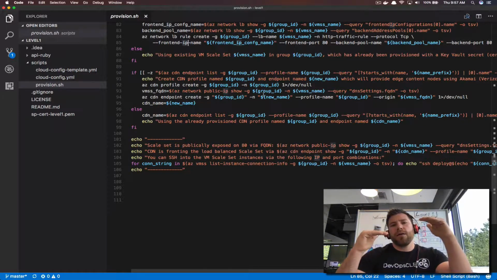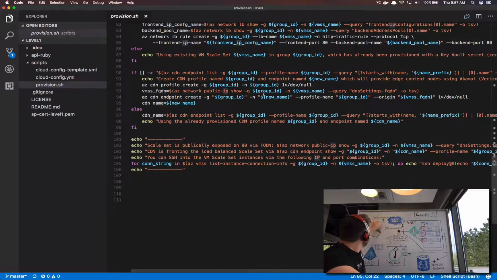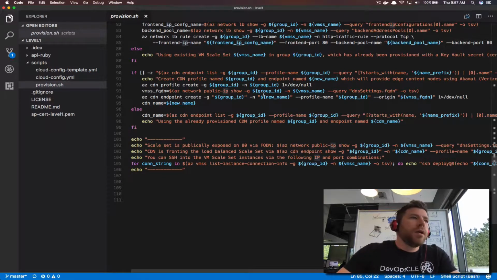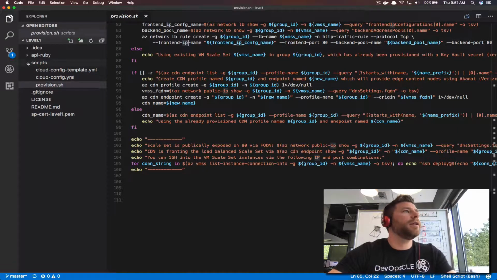Your endpoint has an edge URI, so it goes like yourname.azureedge.net, and it points back to the origin. And the origin is whatever site whose content you would like to front. So we're going to serve up our CSS and JavaScript over the CDN. So that's why we want to front it. Okay, so that is all of our provisioning.